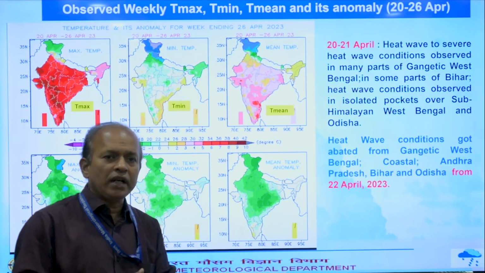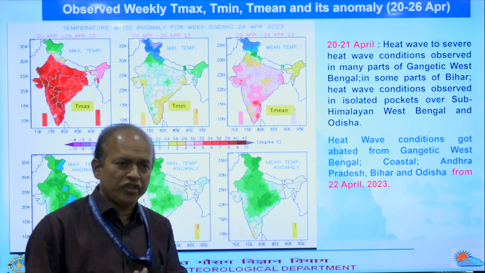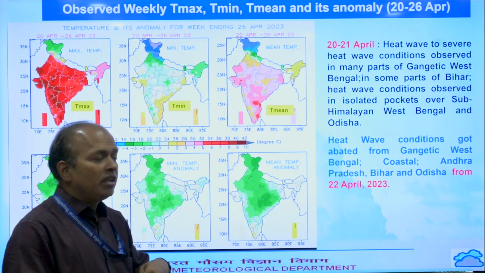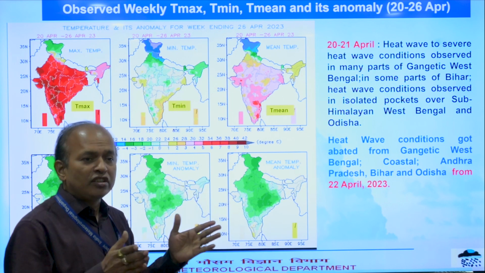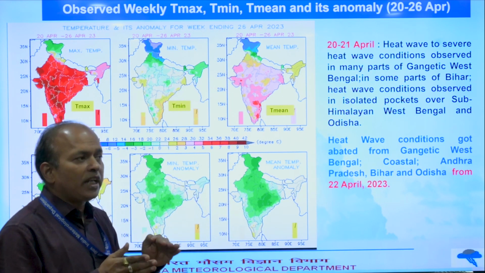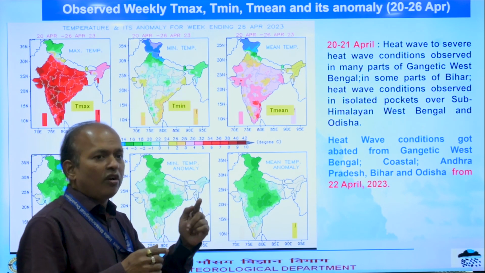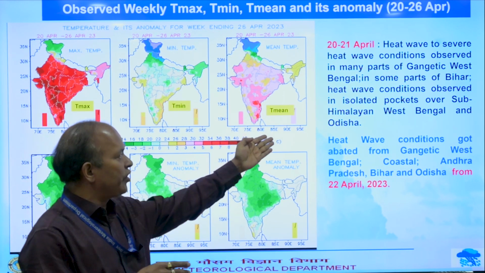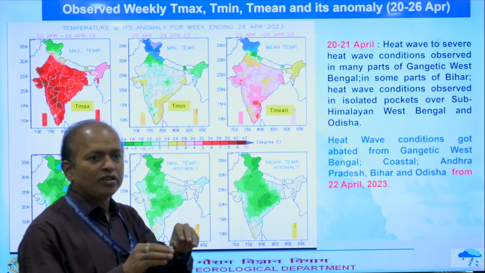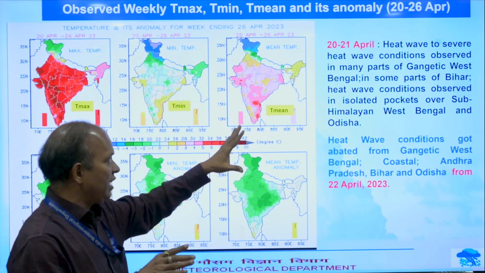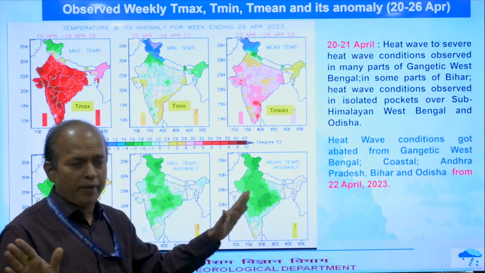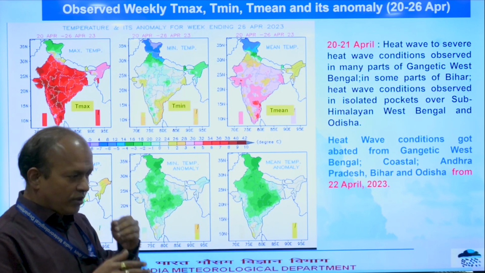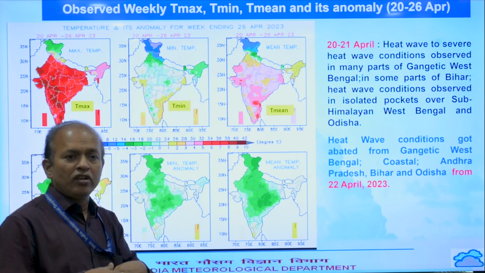And another part is the temperature. This is the pre-monsoon hot weather season, so we get heat waves because of the high temperature. As I already mentioned, due to the thunderstorm, hailstorm and rainfall activity, temperature was high only on 1 day or 2 days, over the eastern coastal part, South Himalayan West Bengal, Odisha and Bihar, where there were some heat waves prevailing, but from 22nd onwards it abated, meaning there was no heat wave because of the temperature reduction associated with rainfall and increased thunderstorm activity.